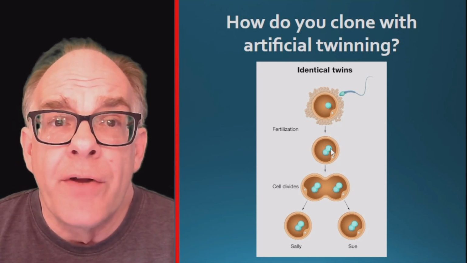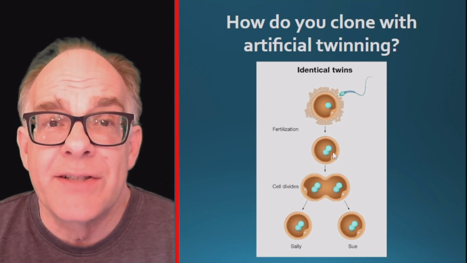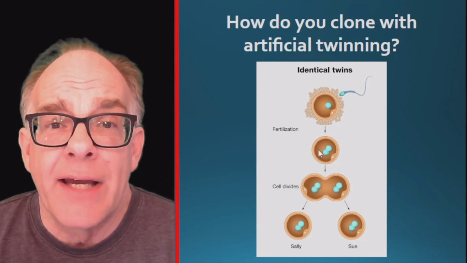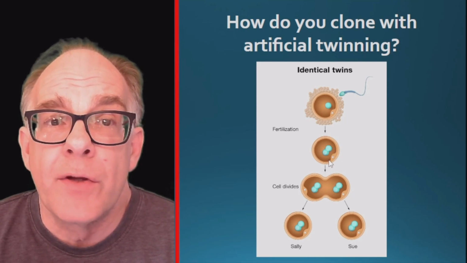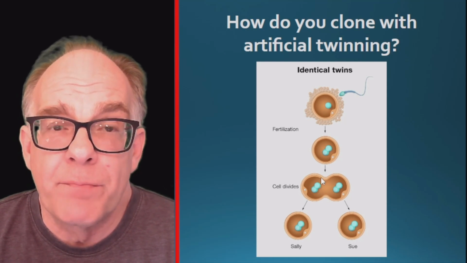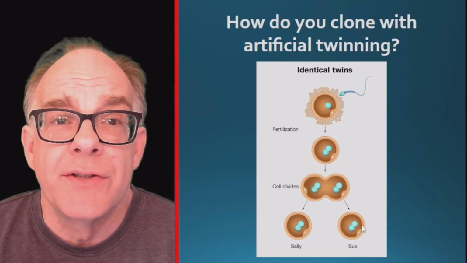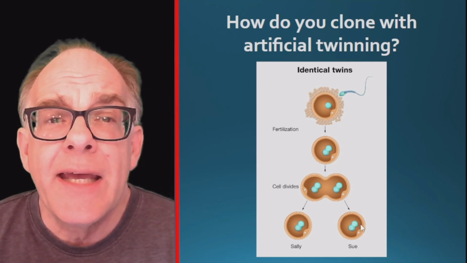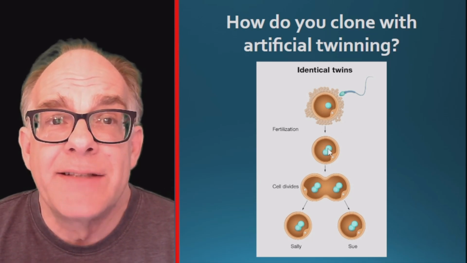Now again, during normal development, all of the cells of the adult body are going to develop from this single fertilized egg. What happens in the process of monozygotic twins is that this egg, as it is going through the process of division, is going to result in a splitting of this ball of cells, in essence, resulting in kind of 2 clusters of cells that are going to be present. Each one of these clusters of cells, again, has the same genetic material, the same information in the nucleus as that original cell.